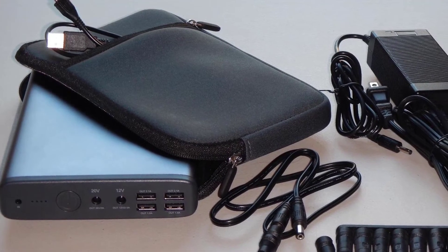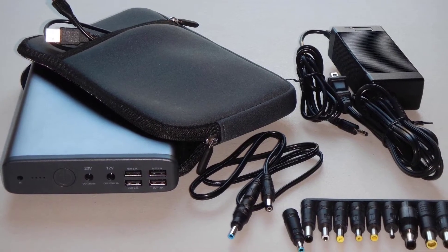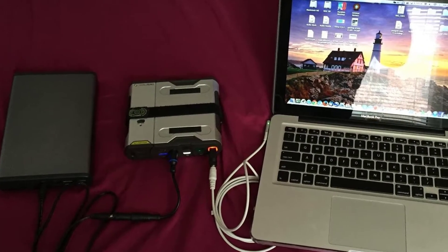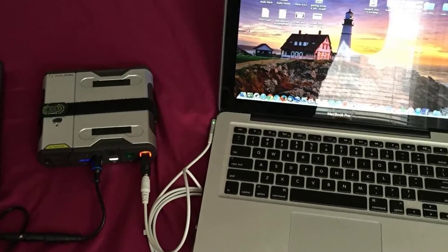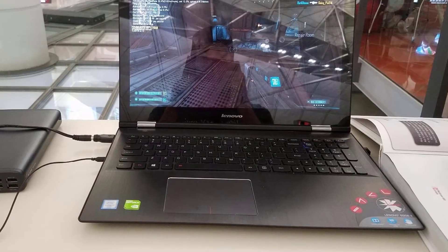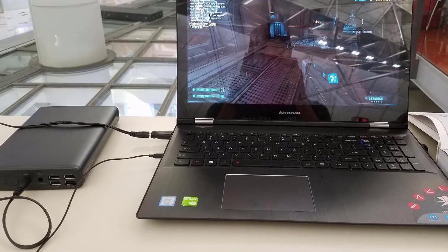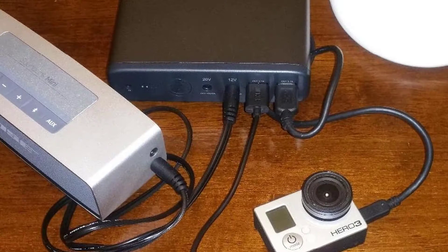Featured with one DC 20V/5A (100W max), one DC 12V/2.5A, and 4 USB outputs — provides off-grid power backup for emergency power failure while engaged in outdoor working and outdoor exploring. We work and play on our laptops — take your laptop on a camping trip or travel. No one wants to be out there with no power, which is why a good portable laptop power bank is critical and useful.